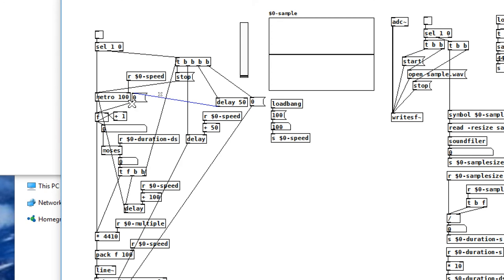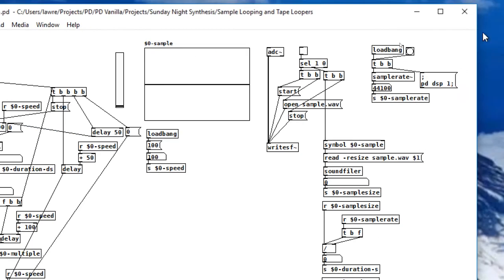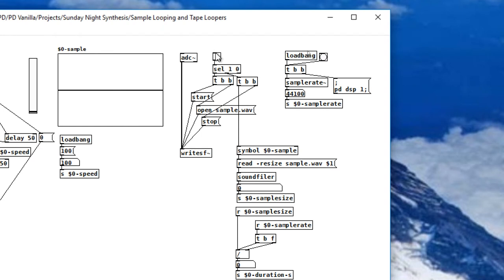Then here it goes back to zero. And, well, actually before that it stops Metro. Then it goes back to zero. Then it turns on the amplifier. And this delay is set in a way that it's enough time that the rewind sound should have passed, and we're back to zero, ready to start up again. And so the amplifier goes on, and then it plays, it starts up Metro again. So basically it's like a shutdown of the amplifier so that the rewind sound doesn't sound. So let's hear this without the rewind sound.